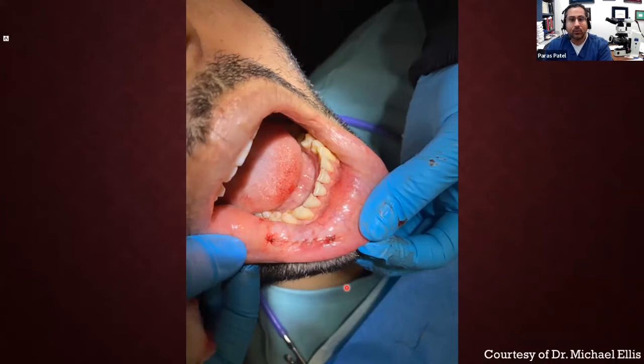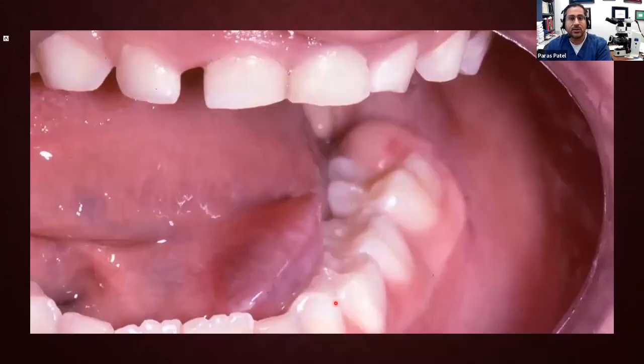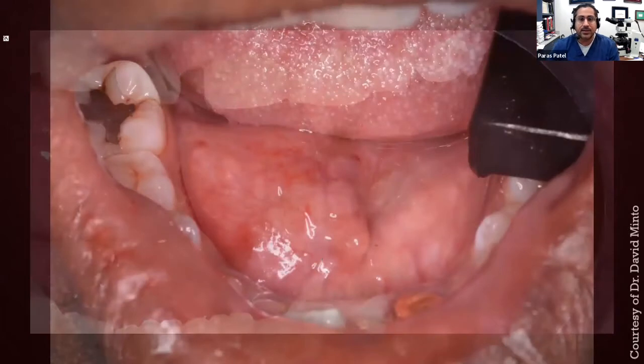They can happen in the floor of the mouth, and oftentimes these are referred to as ranula. On occasion, they can plunge down below the neck, dissect through the mylohyoid muscle and present as a midline neck swelling. Sometimes it depends on where that mucin is actually being produced and where it can go. We can see these in the oral cavity as well as a plunging ranula, which is what we call it when it dissects below the mylohyoid muscle. It has that bluish appearance in this area as well. And this was biopsied as a mucocele.